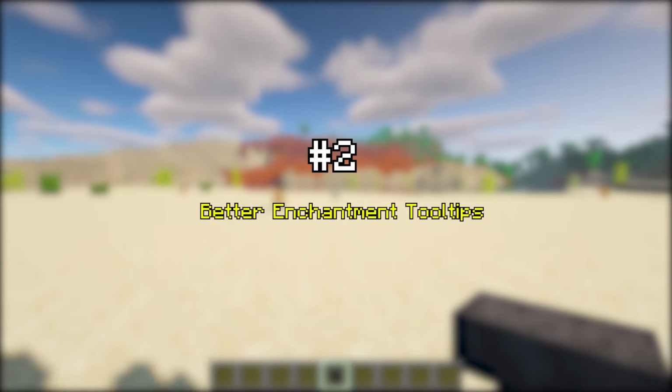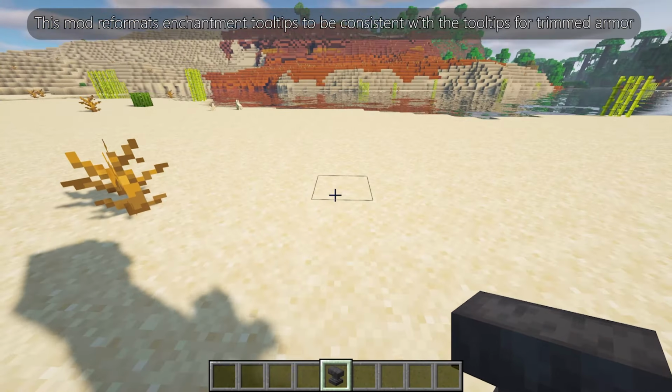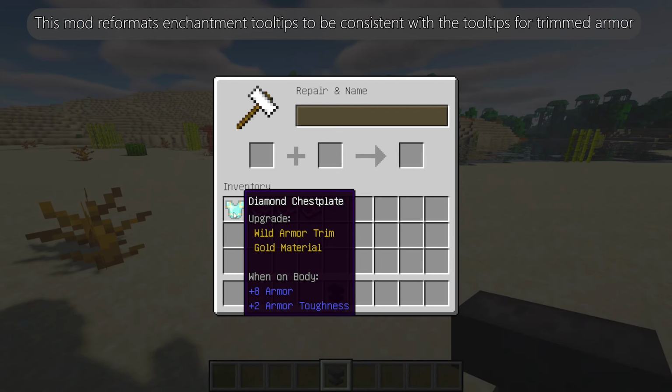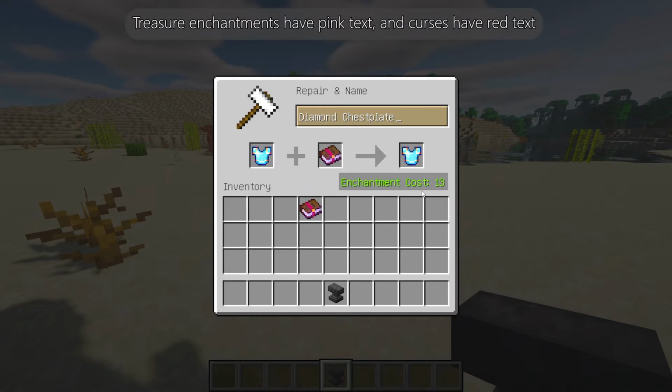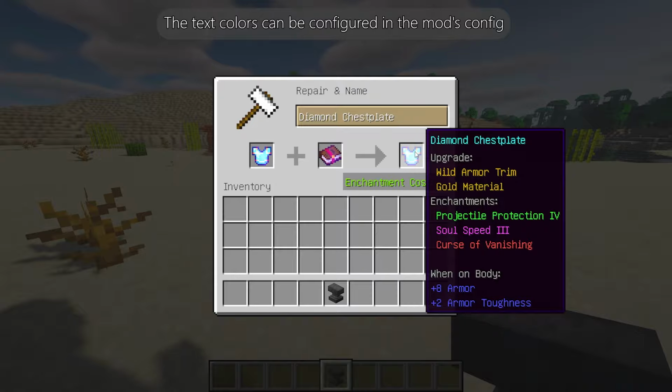Better Enchantment Tooltips. This mod reformats enchantment tooltips to be consistent with the tooltips for trimmed armor. Normal enchantments have green text, treasure enchantments have pink text, and curses have red text. The text colors can be configured in the mod's config.